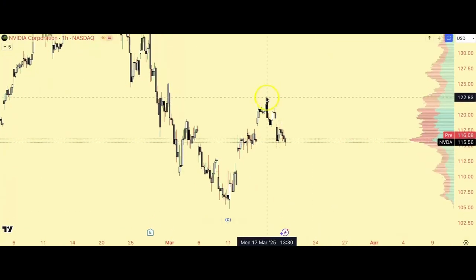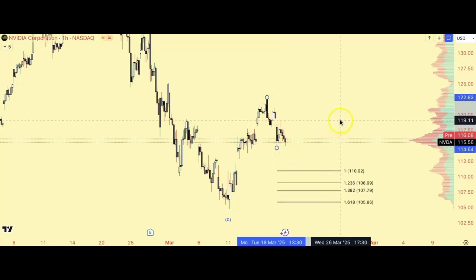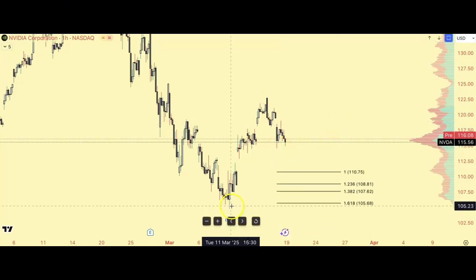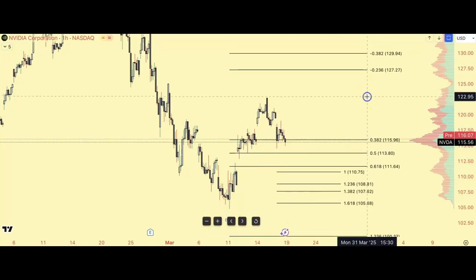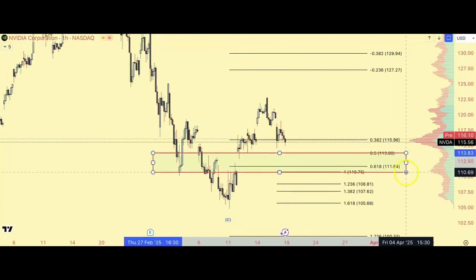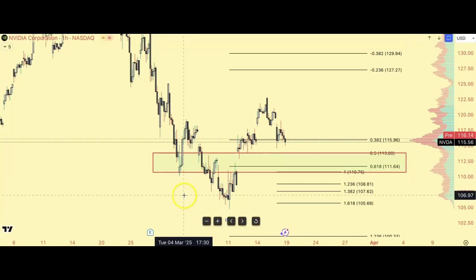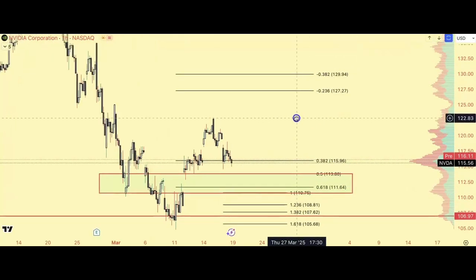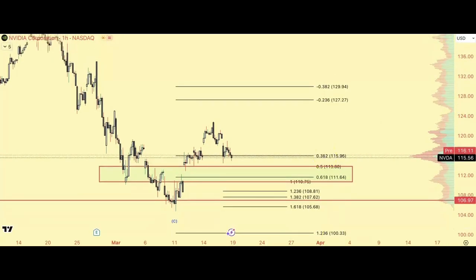You're going to be basically looking at a potential long position across, let's say, here, guys, right? So you're going to be longing 113 down to 110 with a stop loss underneath, let's say 106, right? This is your trade setup. You're going to be aiming for this level here, 127 to 130.